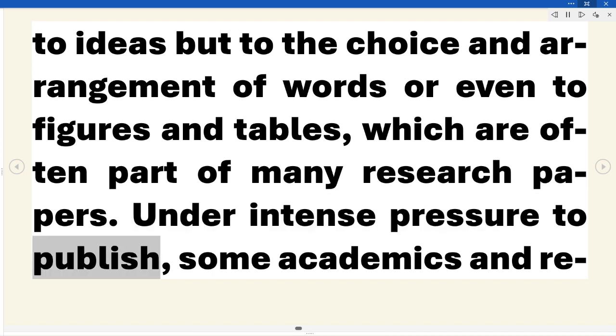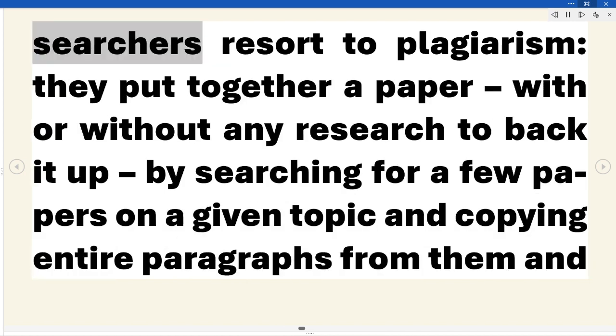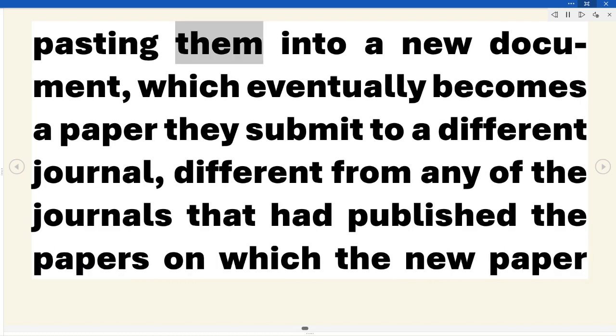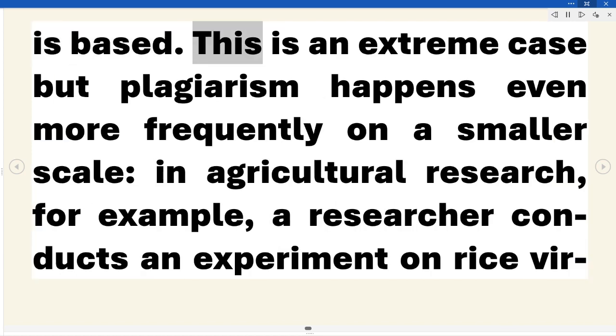Under intense pressure to publish, some academics and researchers resort to plagiarism. They put together a paper with or without any research to back it up by searching for a few papers on a given topic and copying entire paragraphs from them and pasting them into a new document, which eventually becomes a paper they submit to a different journal, different from any of the journals that had published the papers on which the new paper is based.